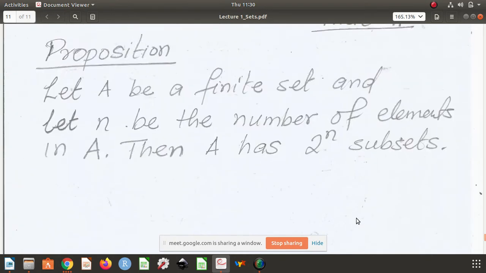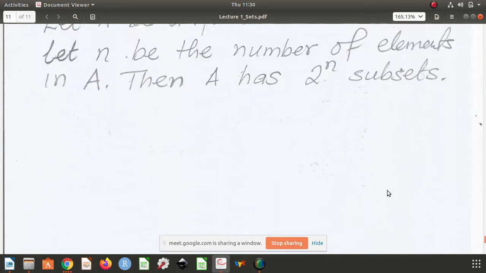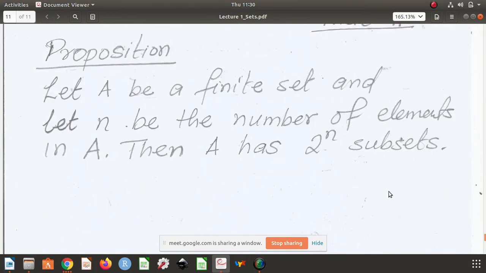So at some point we'll be interested in counting the number of elements in a finite set, and also the number of subsets it can have. I will read this, but then I go back to the whiteboard so that I can explain this further. If you have a finite set with n elements, then the number of subsets it can have is 2 raised to n. This includes the empty set and the whole set itself. Let's do an example so that this makes some sense before we stop.